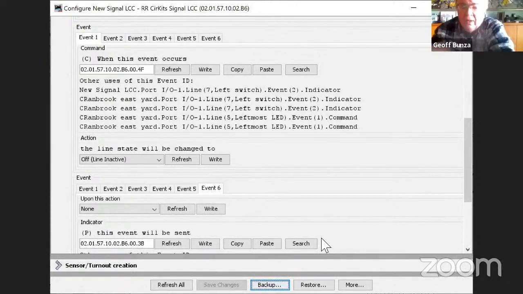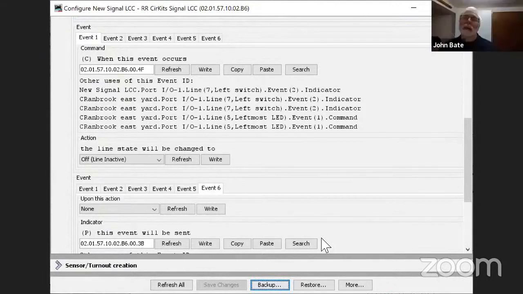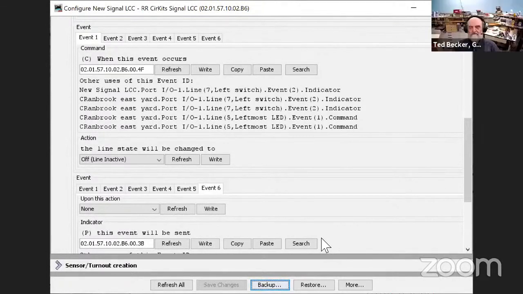I'll unmute. In a former lifetime, we used to ask a series of questions about new products and new applications. And one was, what's the killer app for the application? So I'm going to invert the question and ask you, if I eliminate signaling as a model railroader, is there a killer application that this really lends itself to that's not signaling? Not signaling. I've got an answer for that. Sure, go ahead.